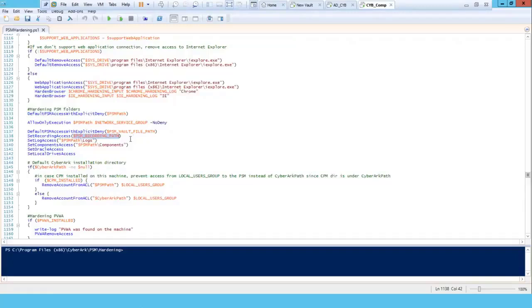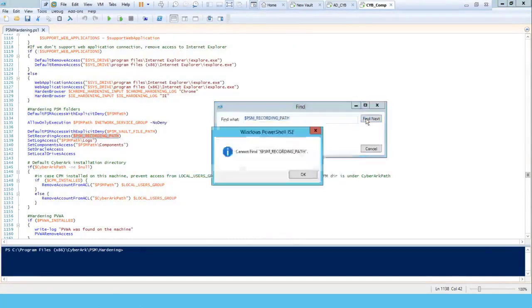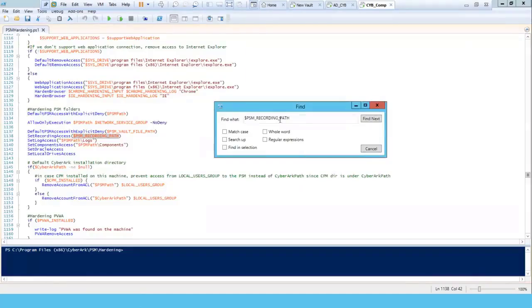Again search. Then only search. I just search with only recording. Let's see.